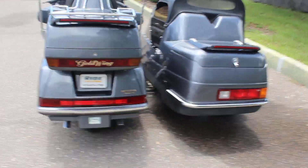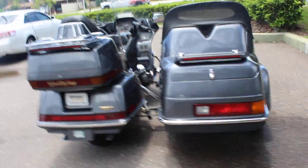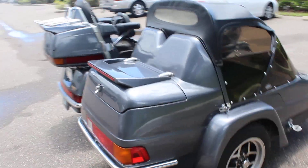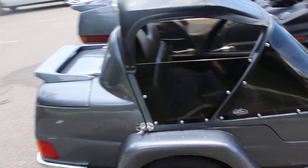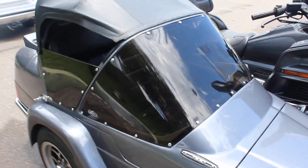What makes this particular bike special is it has a two-person sidecar from California Sidecar, which is removable. We've gotten one of these in before and got a lot of people that liked it, so we picked up another one. As you can see here, this is a different color — it's gray. This is a two-person California Sidecar.